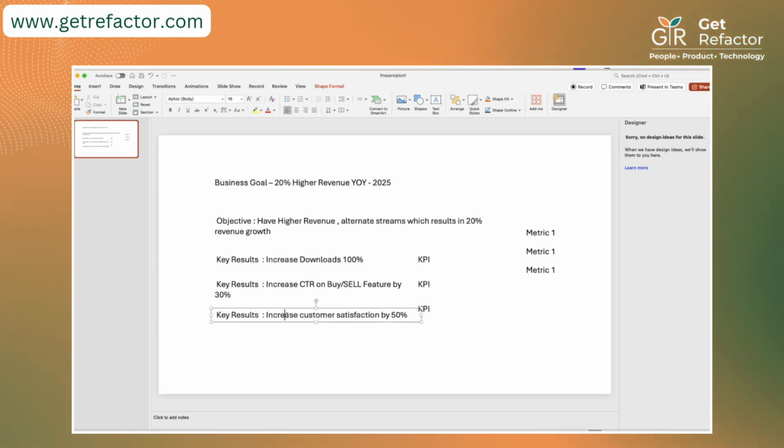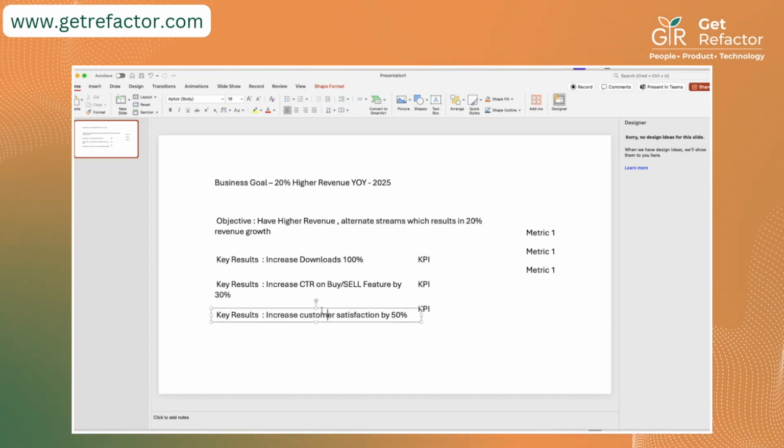Okay, and then when you increase the customer satisfaction rate, that means there will be more happy customers who will be doing these two, which will enable you to achieve these two milestones, which will lead to word of mouth or whatever, right? So these are the milestones that you want to achieve.